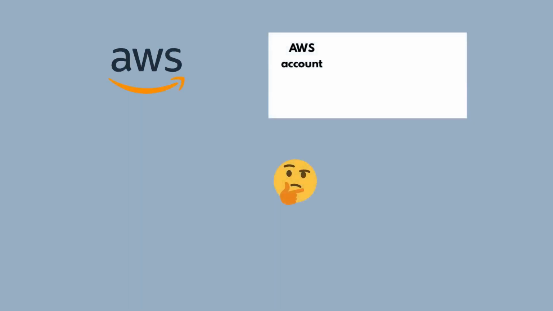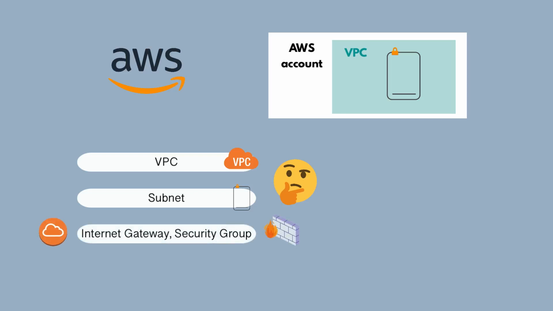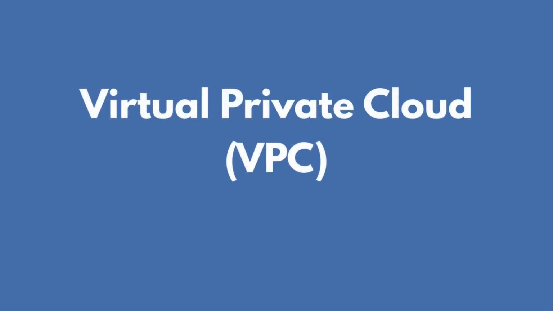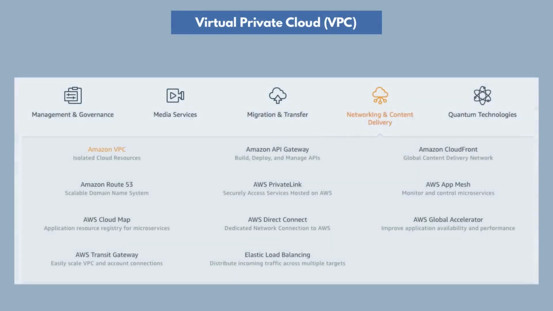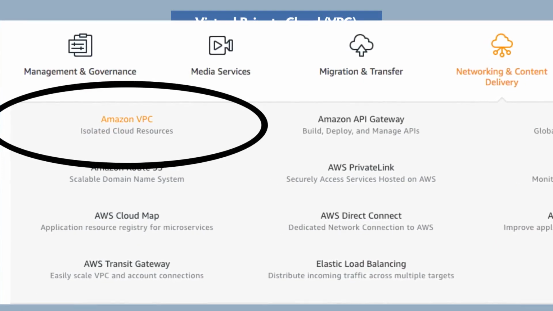In this video, we're going to go through and understand what VPC and subnet resources are on AWS, as well as Internet Gateway resource, security group, and so on. If you already know these resources, then you can skip this video and go to the next one. Now, whenever you create an account, in each region, you will have something called a VPC. So VPC actually stands for Virtual Private Cloud.